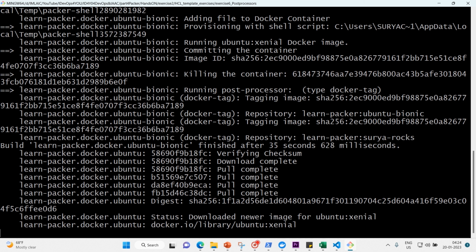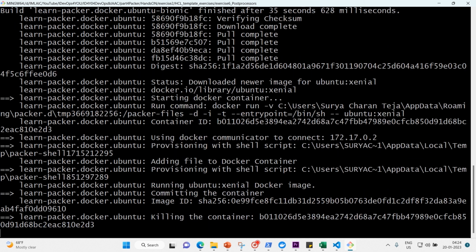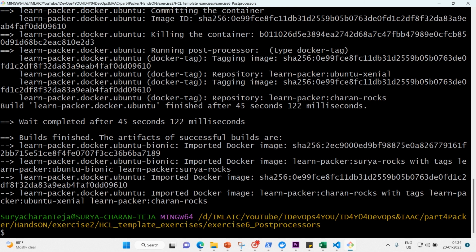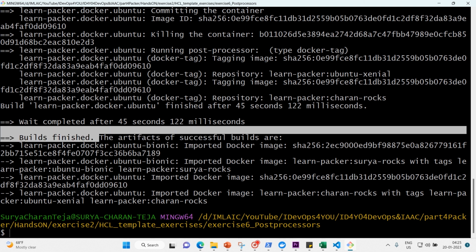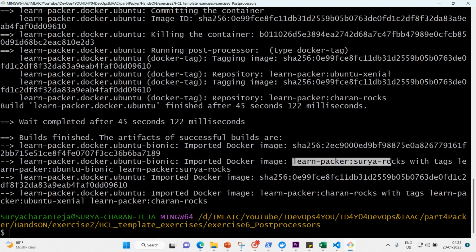So it's done. Almost the Docker image is done. So we have the build finished. The artifacts of successful builds are, first, Ubuntu Bionic, an imported Docker image, learn packer Surya rocks with the tag.